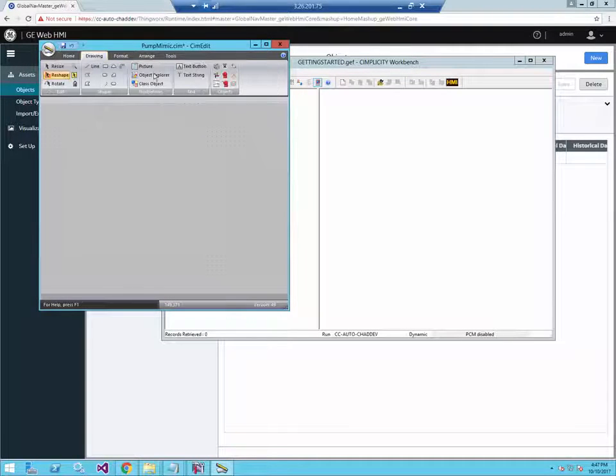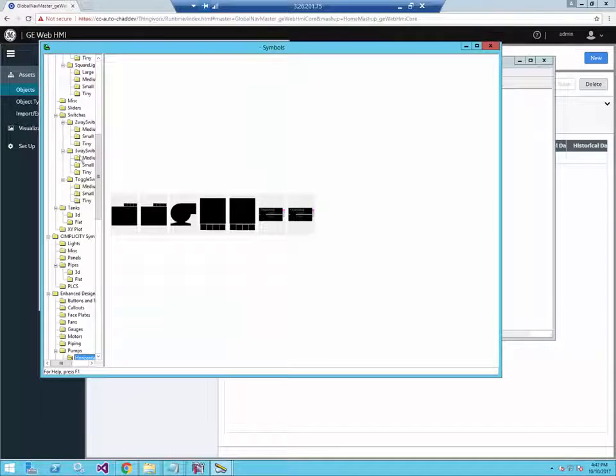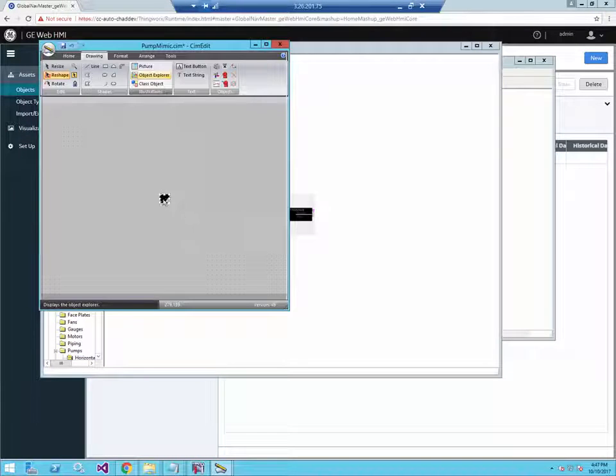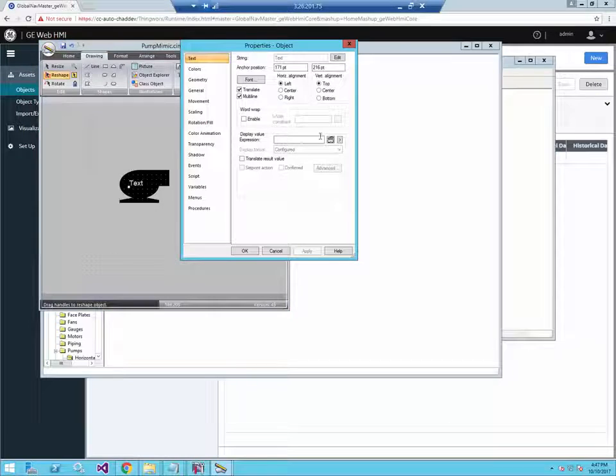So what I'm going to do is create a visualization for my pump. I'll grab an object library picture of a pump, and we're just going to add a simple text string to this pump to represent that on-off value.